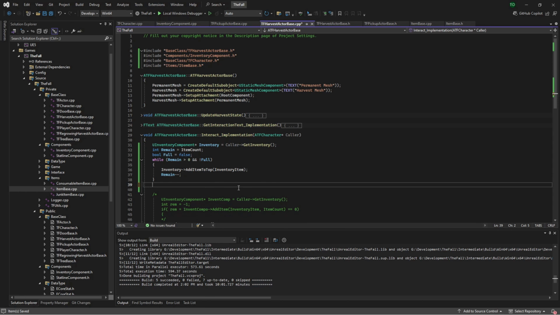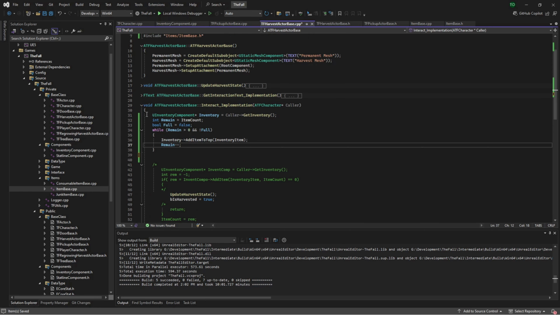Okay, so just to run through, we have one more thing to add before we say this is good. So we have our remaining. If remain is greater than 0, we're going to keep trying to add things, and we're just adding one item each time.